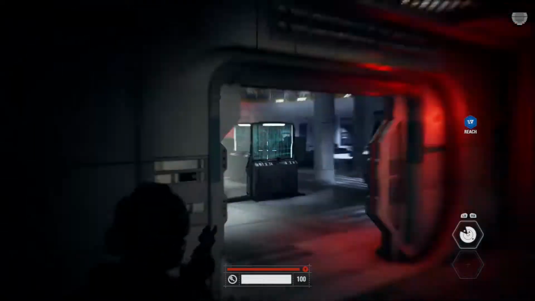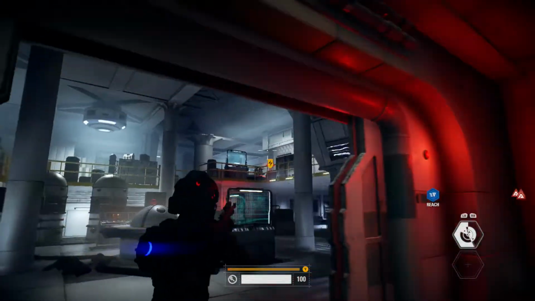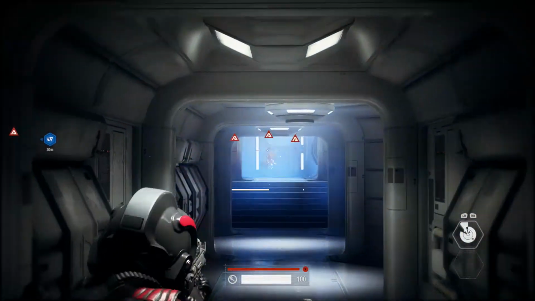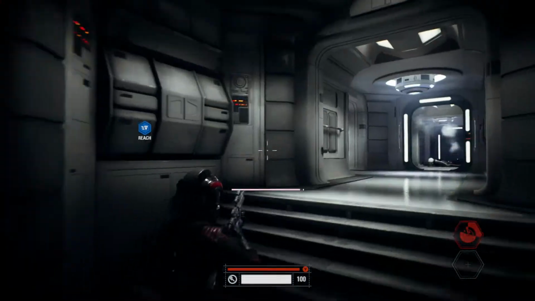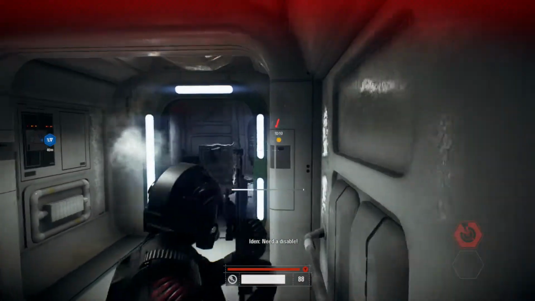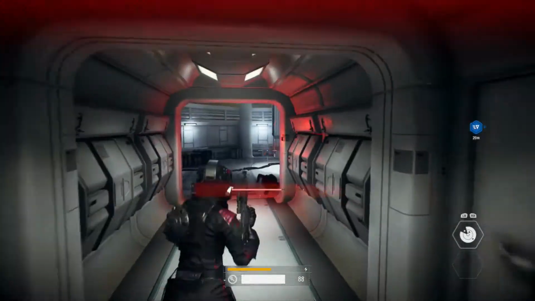Trying to make sure I get a headshot. Damn. Oh, aim is off right now. It's all good. There we go. Oh, it's a force field. What? We're all good. Go shock him. Oh, did I get more than one? Oh my god, it's a, I can't remember. A Twi'lek. That's a Twi'lek.